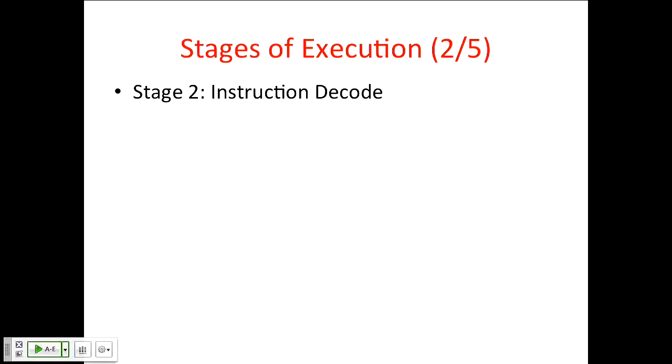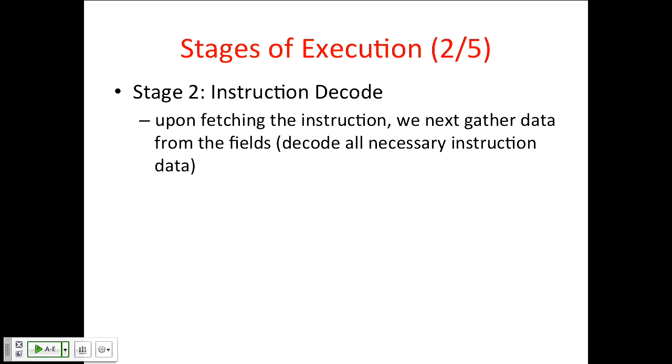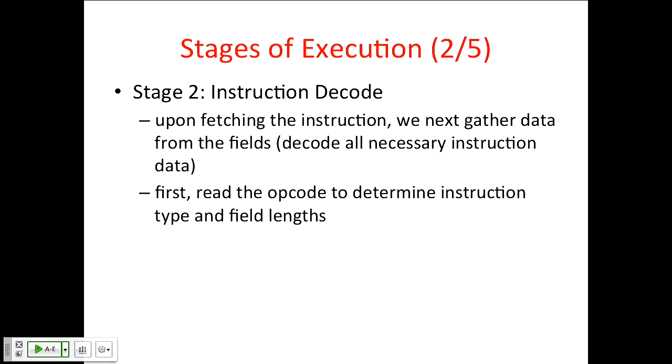What operation should I do? Is this an add? Is it a load? Is it a branch? Is it a jump? So I have to decode the instruction bits to figure out what to do. And there's some circuitry that looks across those 32 bits in the instruction and figures out what to do. The most important one is the opcode, because when you first look at the opcode, that tells you how to understand the remaining bits in the instruction, right? So remember, there are different instruction formats, and so the opcode will tell you what format to use and what the different fields will be in the rest of the instruction.